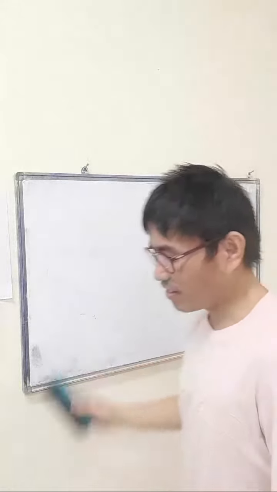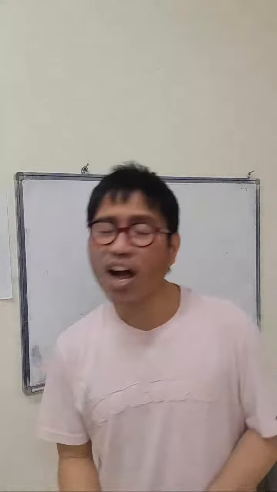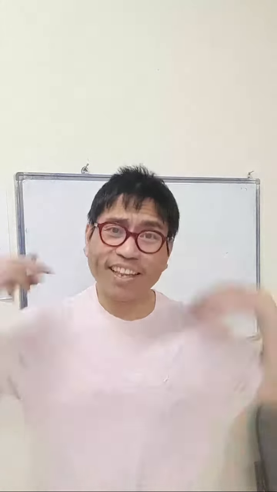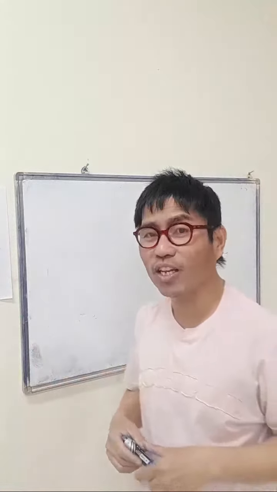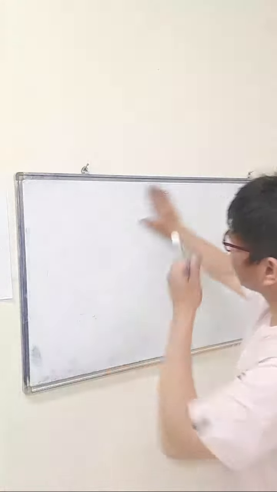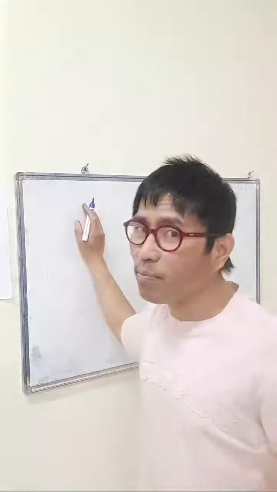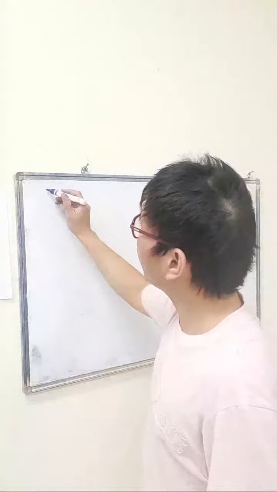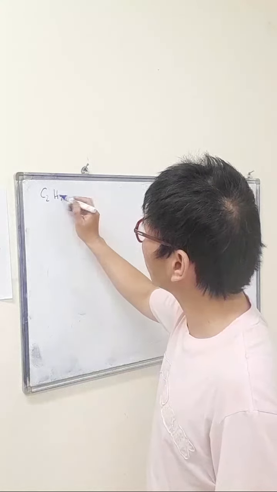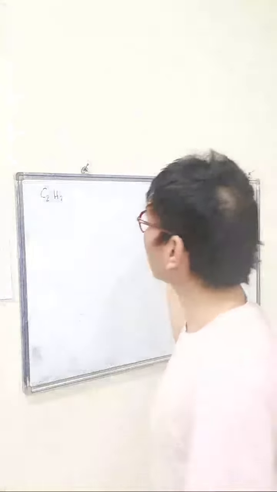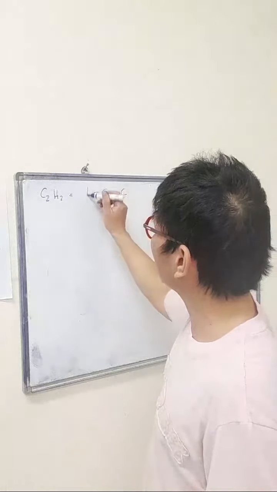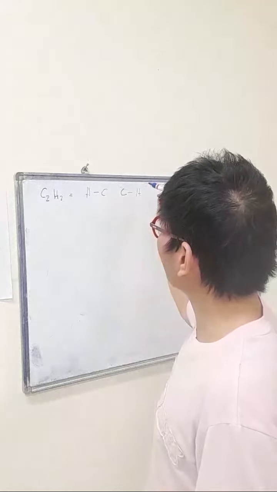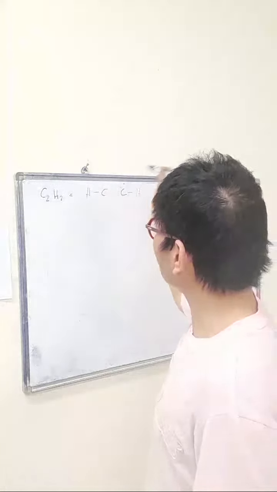Now, let's talk about acetylene gas. You have acetylene, right? This is used in welding, gas welding. I need to discuss acetylene gas a little. Based on my memory, it has the formula C2H2, as far as I could remember from high school. C2H2 means there are 2 carbon atoms and 2 hydrogen atoms, and 4 electrons in the outermost shell of the carbon.